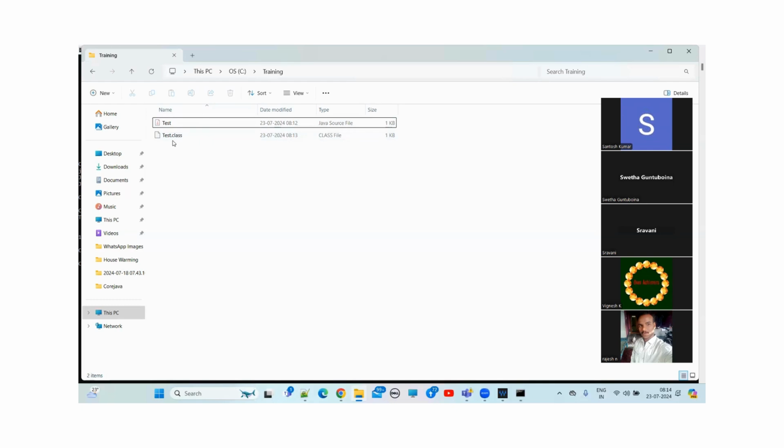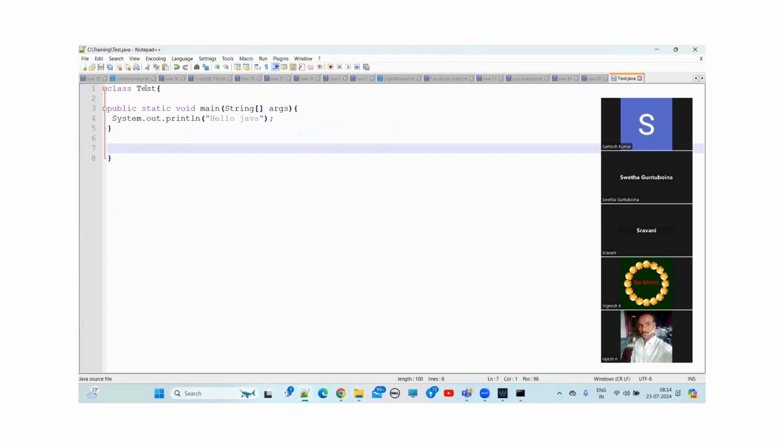If you see the .class file, what is its name here? Test.class. See here, the type is also class file. Why Test.class? What is the class name here? Test. So that's why, with the class name, it will create the Test.class file.